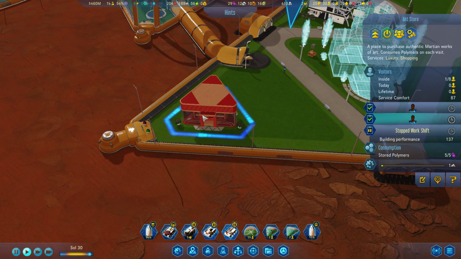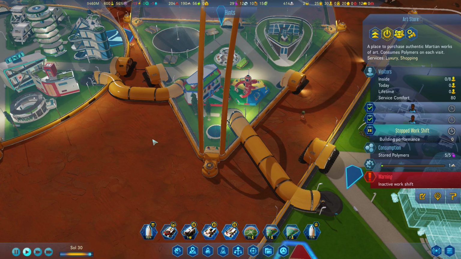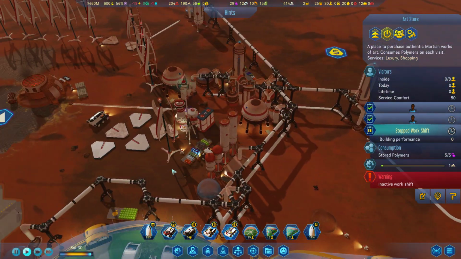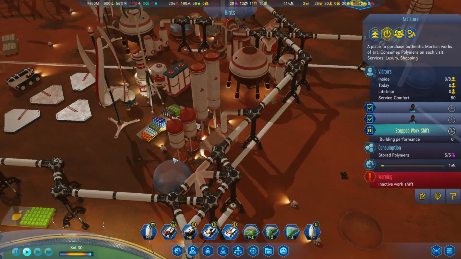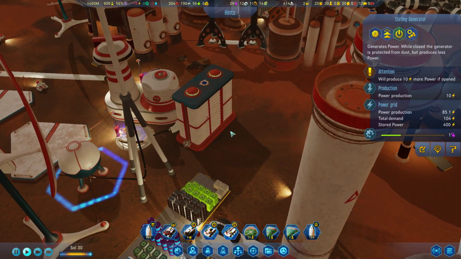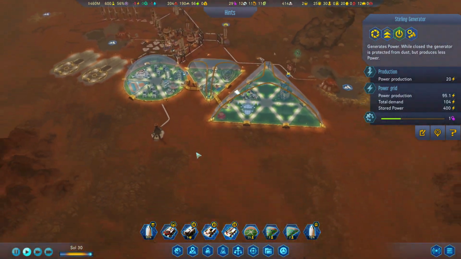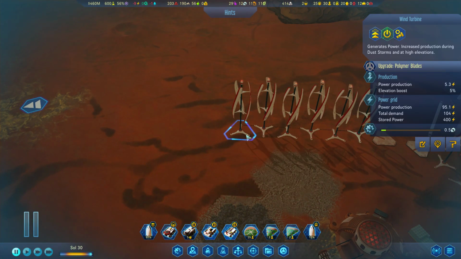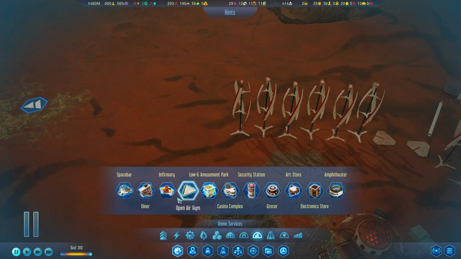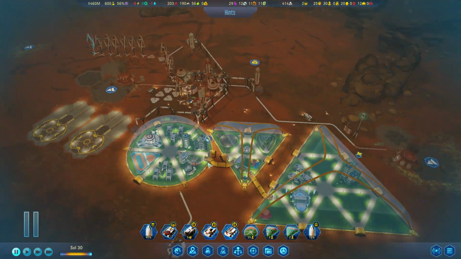So you, yeah, you guys work there. Art store. Oh, by the way, we have some problems with the energy, or electricity, so let's switch on this one or open this one. So we might want to, oh yeah, we can actually upgrade that one, and let's build another one. Wind turbine.